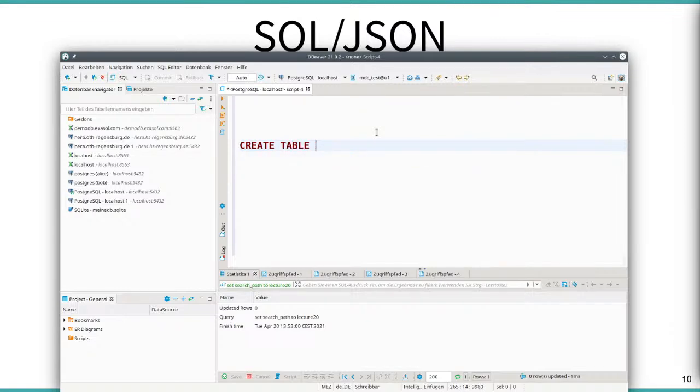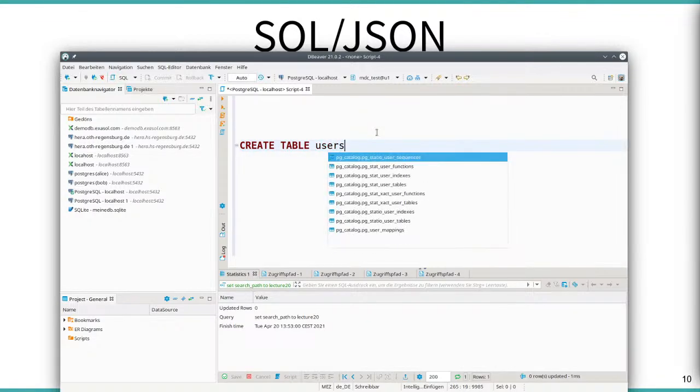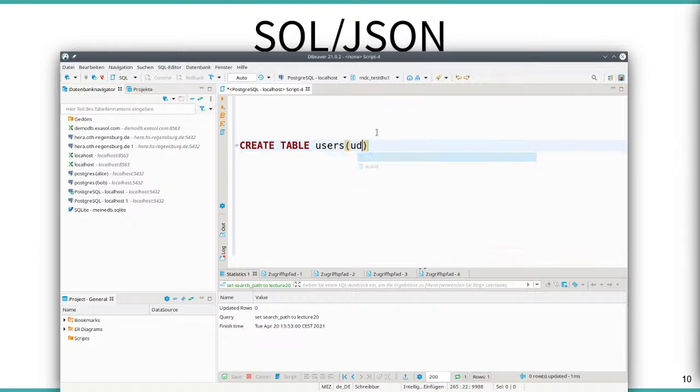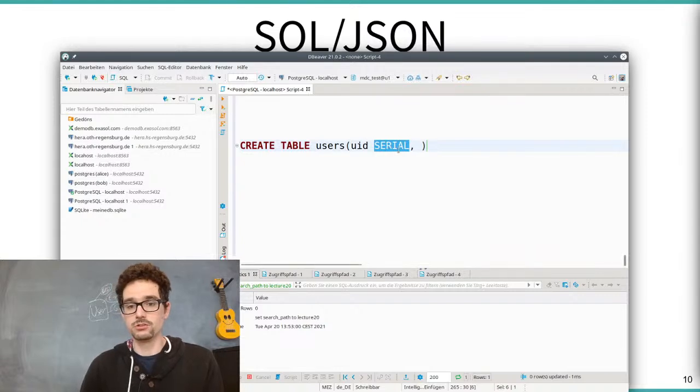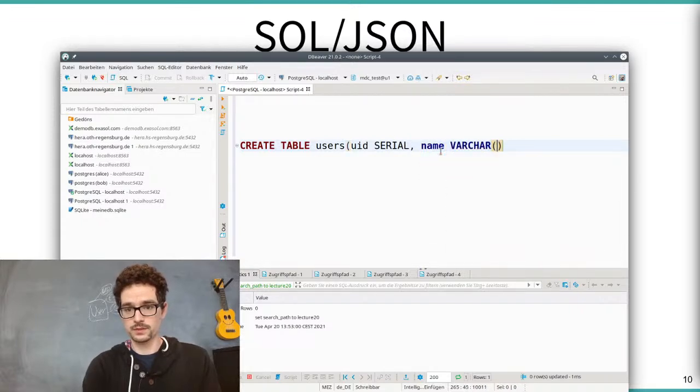Okay, now I can create a table. Let's call it create table users for the online banking users. A user has a user ID. Let's use serial. This is an alias for integer in PostgreSQL, but when you use serial, a sequence is automatically generated so that PostgreSQL will automatically write 1, 2, 3. It's basically an auto increment. Then you have a name. Let's say 100 is sufficient. And then PostgreSQL supports 2 types for JSON.